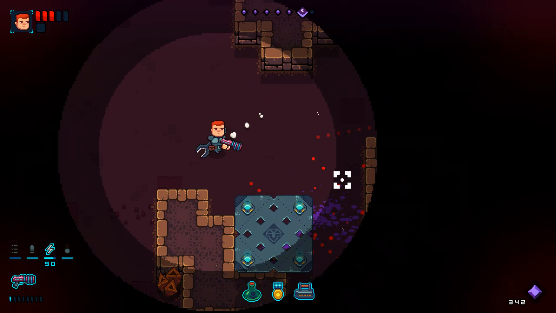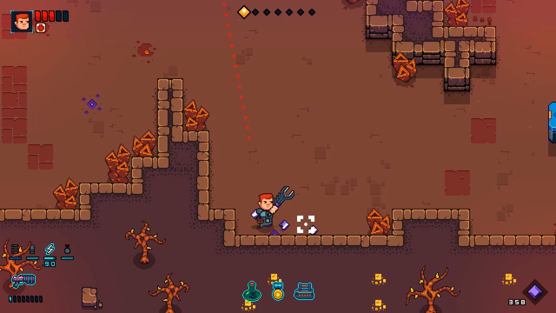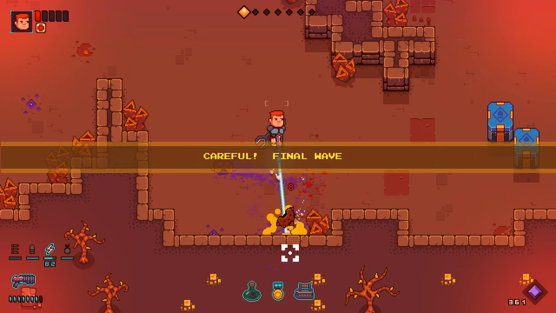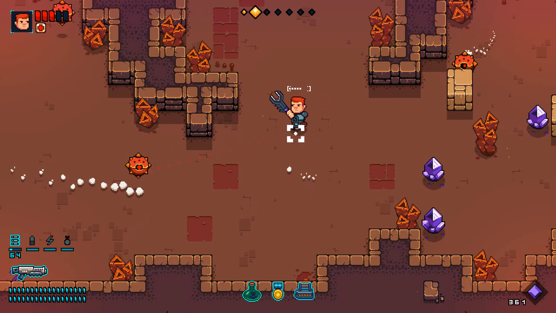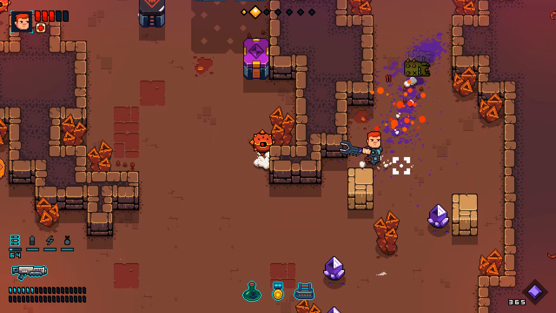Alright, let's circle around. Give me this. Not nighttime anymore, which is excellent. Give me the ammo. Final wave. I need to live. Give me the ammo. The health. The bullets. We're making it. It's happening.